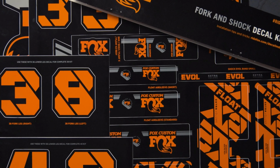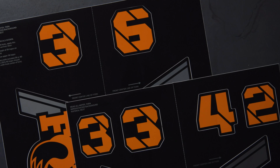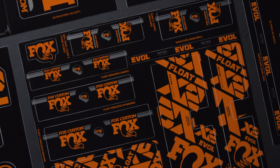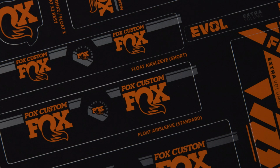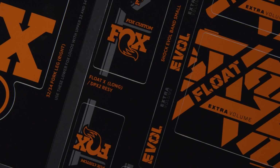In the package, you will find a complete set of FOX fork decals including 32, 34, 36, 38, and 40. A complete set of shock decals including air sleeve and reservoir decals for FloatX, FloatX2, DHX, DHX2, and DPX2.